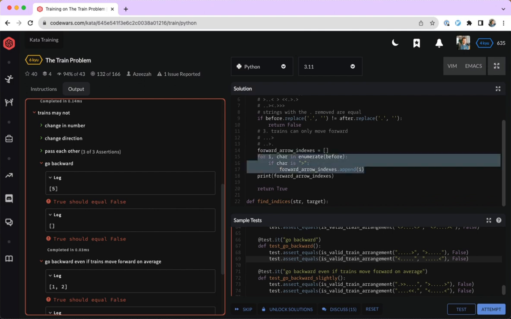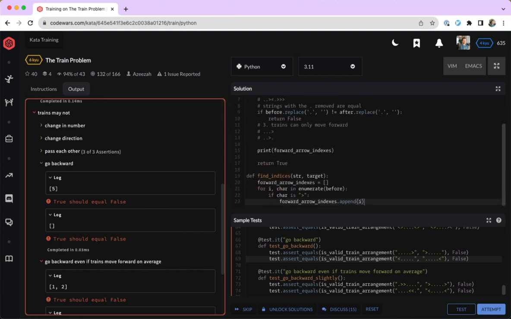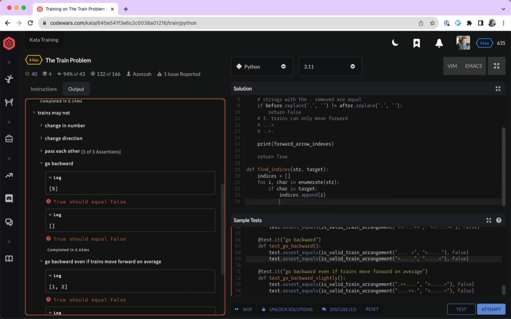We do this whole thing: for each index and character in the string, if the character is the target, then indices append, and then we return the indices.